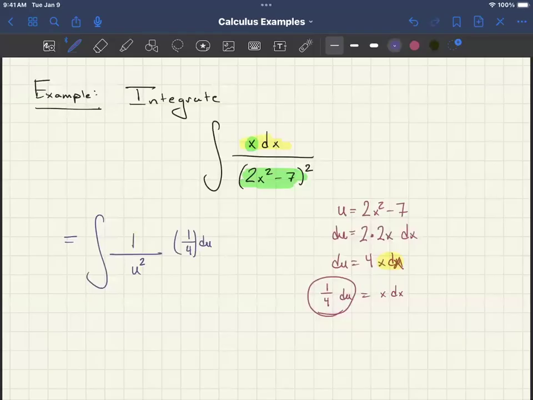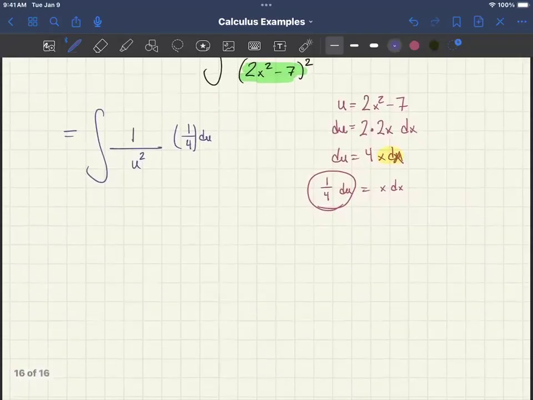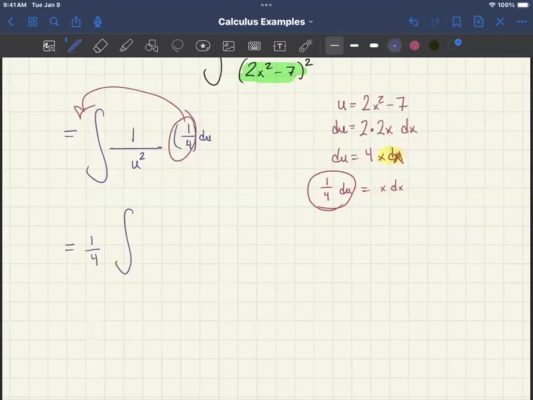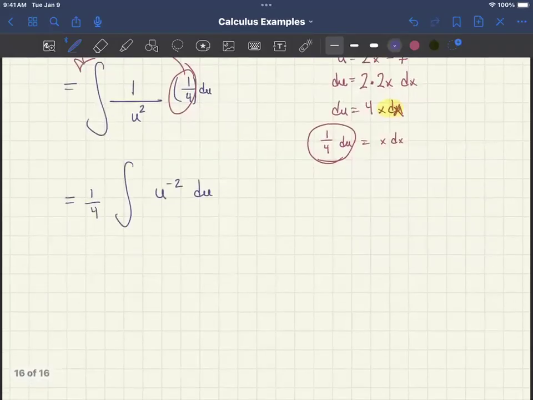Let's rewrite this a little bit so it's easier to work with before we actually integrate. So the first thing that I would do is we have a constant here. Let's yank that out and put it out front. We can integrate a little bit easier without it mucking up the gears. The second thing that we're going to do is take that 1 over u squared and rewrite it as u to the -2, because having our power written like that makes it a little bit easier to integrate.